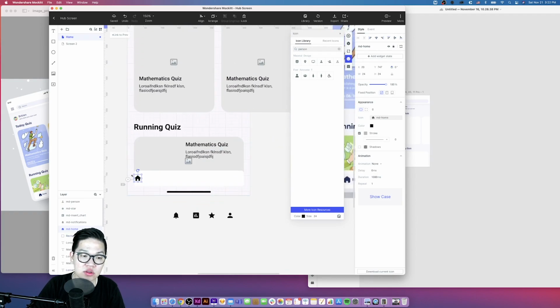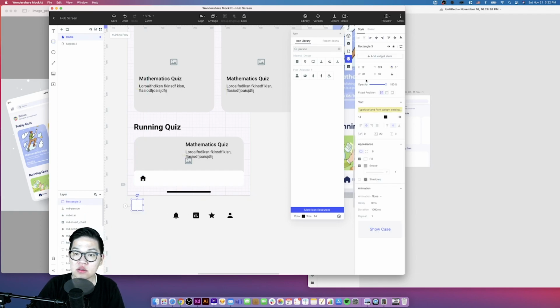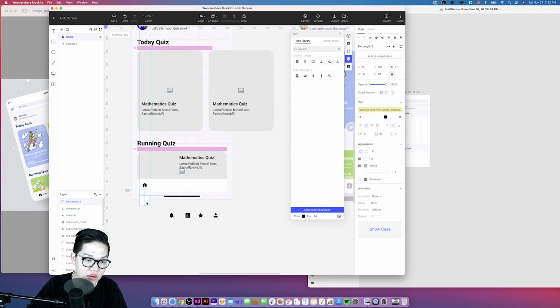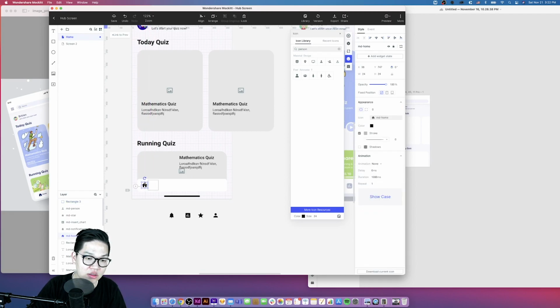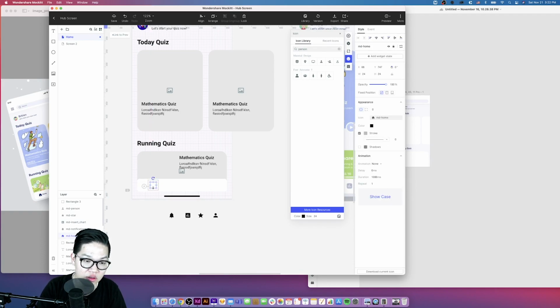See, this icon is only 24. Make sure you put a 40 box to make it easier for your user to click on it. So I put 40. Not everybody does it, and not everybody needs it. But when the size is at 40, it truly makes it much easier for the user to click on it.